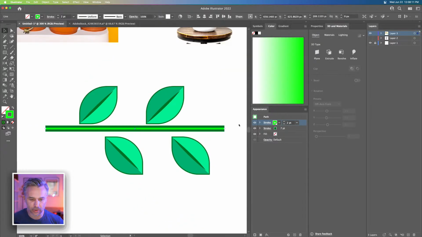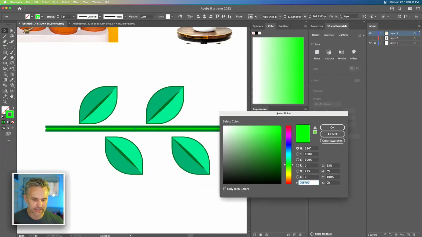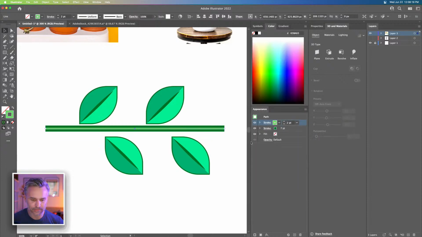Okay. Again, not crazy about that color. I got to fix it. Let's fix it. It's so electric. Like that. There we go. And then let's fix this a little bit more, shall we?